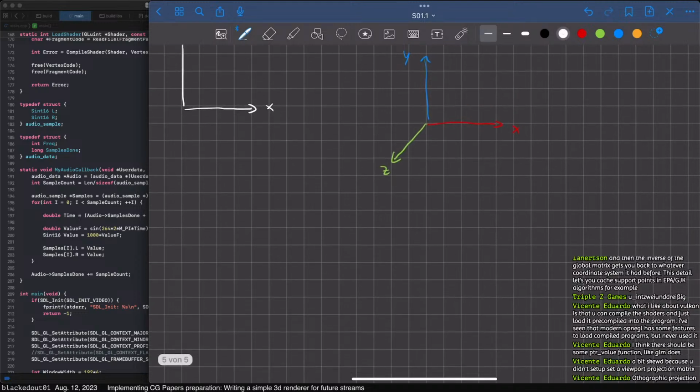So for example, if we want to define a rotation matrix that rotates everything around the x-axis, we can do that by looking at the system from the direction of the x-axis.